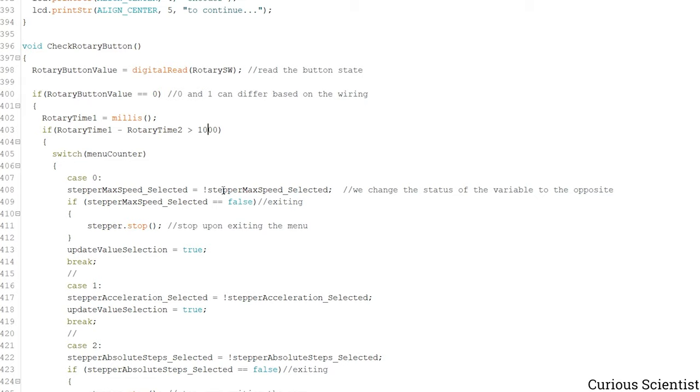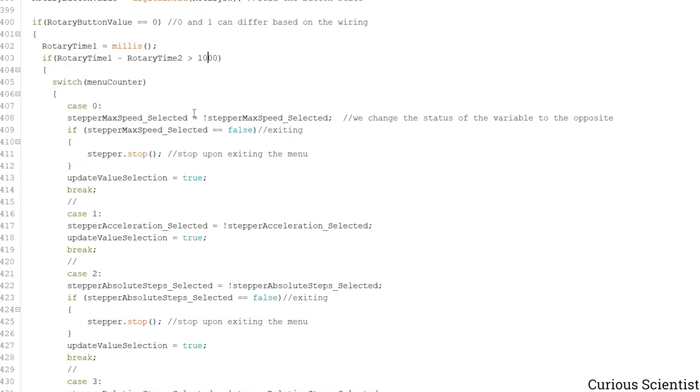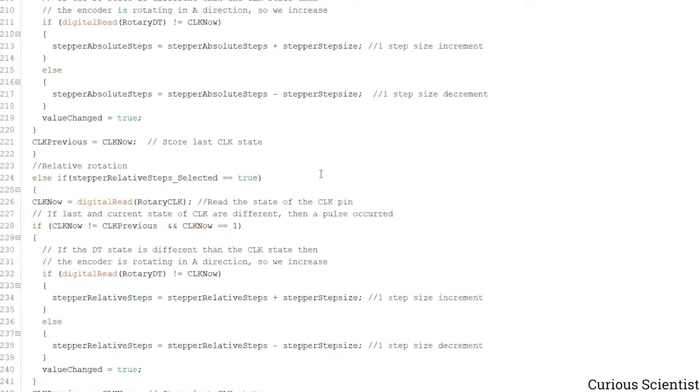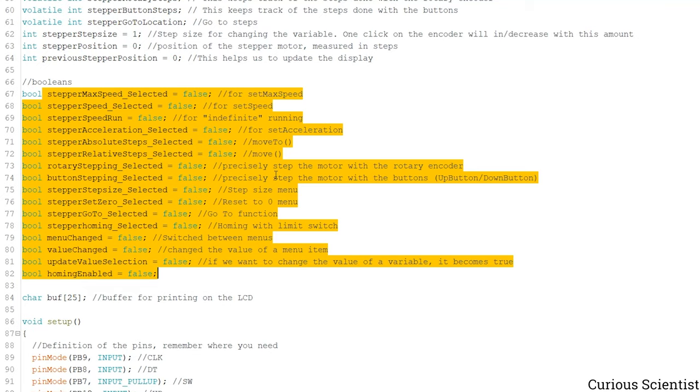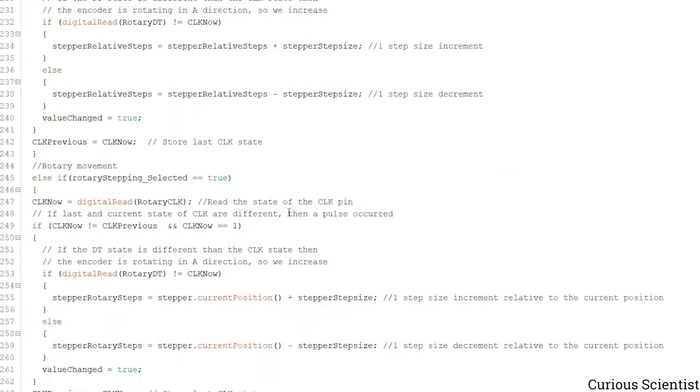So what happens here is that if I press the rotary button, then in any case here we change the value of this variable to the opposite. So if this was selected, then it becomes unselected, so it goes from true to false. If it was not selected, then it becomes selected, so it goes from false to true. So inside this function we are changing the values of these variables from true to false or from false to true.